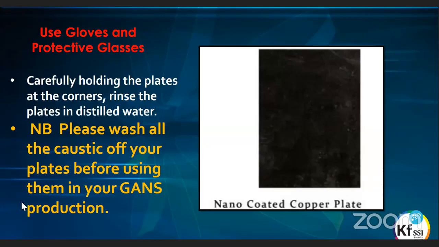My question was to point out, if you don't rinse the caustic off your plates and you use them for GANs, then what? Wow, in that case, you will add the caustic which is sticking on the surface to your GANs, and that's an undesirable condition. Instead of having pure GANs, you have a mixture of GANs and some caustic soda. So that's not advisable to use for health applications, for instance.